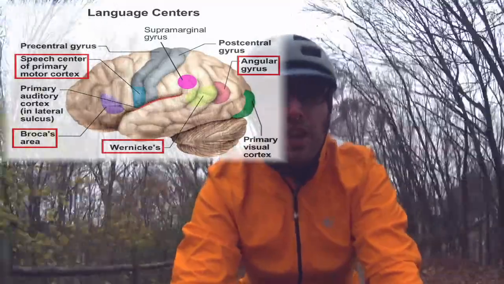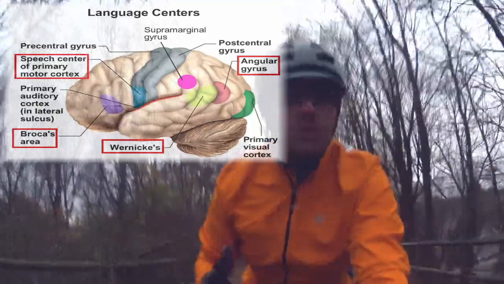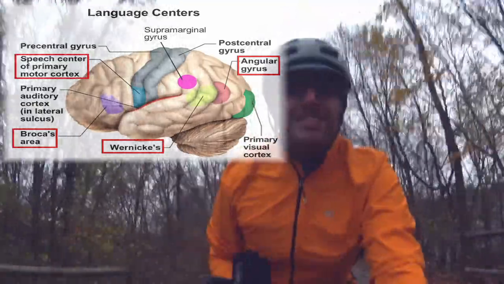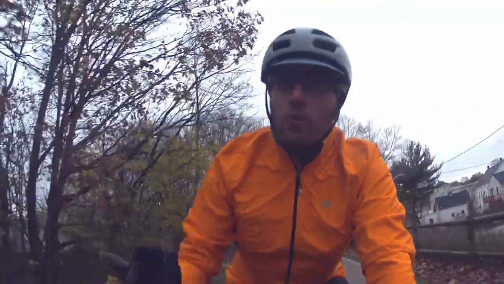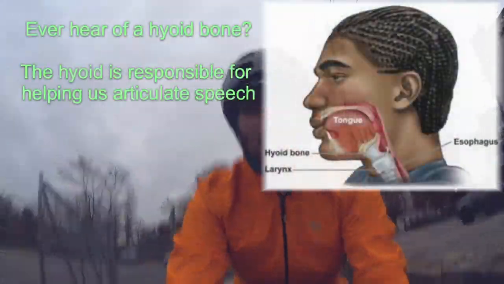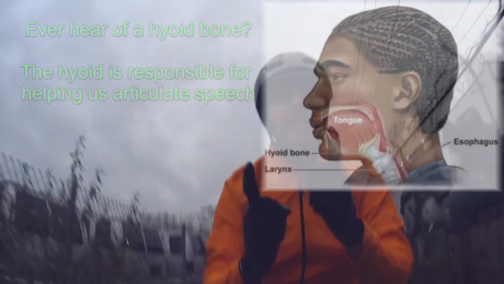Now, yes, language is an aspect of culture, but it isn't only cultural. There are biological aspects to language. There are neurological centers in your brain responsible for storing or recalling or processing language. And once you access the language that's stored in the brain centers where it's stored, and you process it, your brain then has to send signals to different parts of your body in order to articulate it. And there are different aspects of your anatomy that are associated with articulating language, whether it's spoken language, whether it's signed language, or whether it's written language.